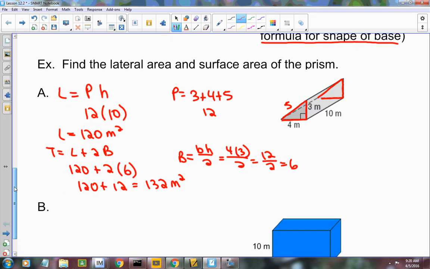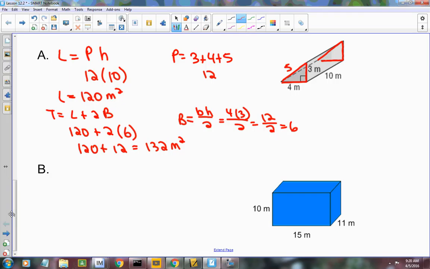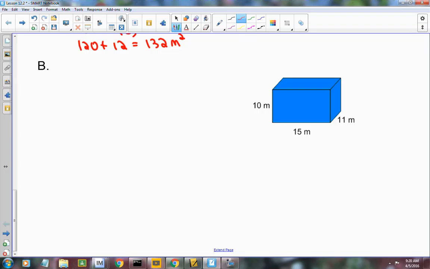Okay, now the next one is the surface area of a rectangular prism. Now there's a formula that's not on your paper that a lot of times they use on the EOI, and it is 2 times the length times the width plus 2 times the length times the height plus 2 times the width times the height. Okay, and that'll give you total surface area. It won't give you lateral, but it will give you total. Okay, so you can use it, or you can use the one that we just talked about.